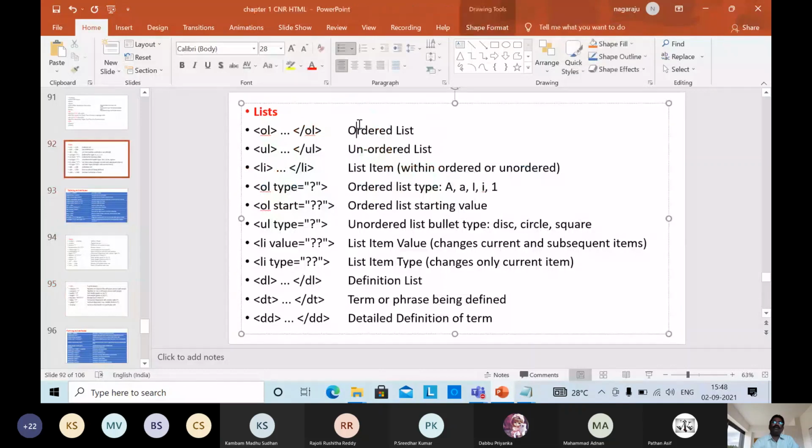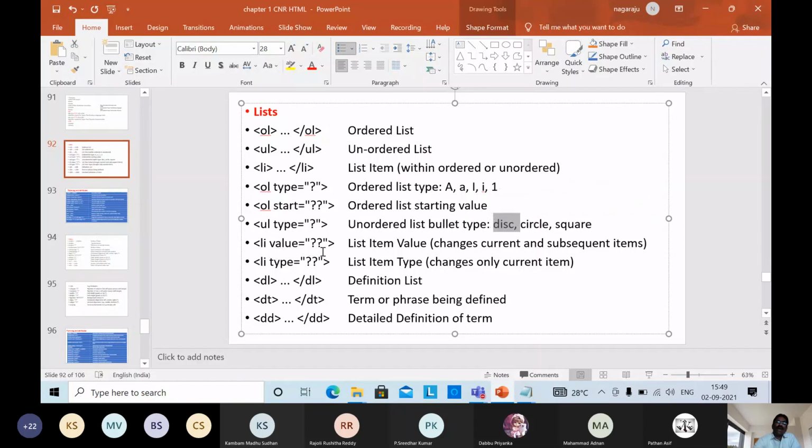So here is the total of the tags we have studied. The OL tag is for representing an ordered list. The UL tag is used for an unordered list. LI is the list item for representing individual items. Then the OL type: we have to specify the type of the number, either capital A or small a, capital Roman or small Roman, and numerals. And start specifies the starting position of the value. UL type specifies, for an unordered list, disk, circle or square. By default it prints the disk.